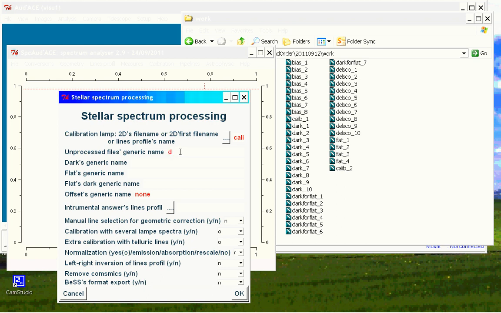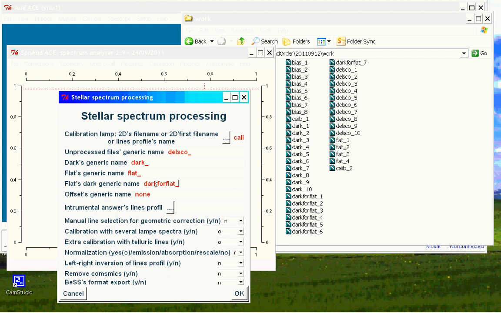Next, enter the generic names of the Delta Scorpio spectra, generic name for the dark, generic name for the flat, generic name for the dark for flat, and the offset.